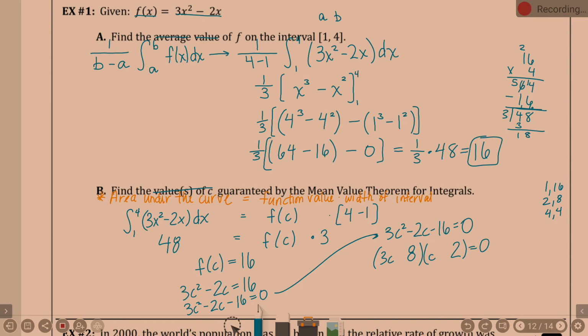So now look at your outsides. 3c times 2 is 6c. Insides I have 8c. And if you really hate what I'm doing, then do product of AC, right? I just, as calculus kids, I like to try and get you to think this way. Okay? You have to make your signs. We need 8 and 2 to multiply to be negative, and we need this sum to be negative 2c. So it has to be negative 8c and then positive 6c.